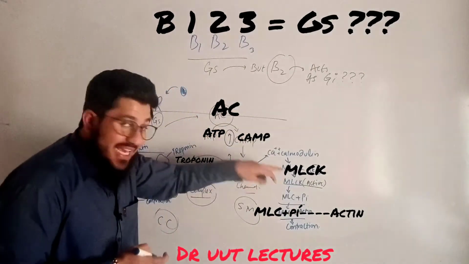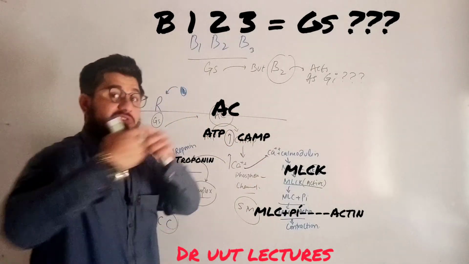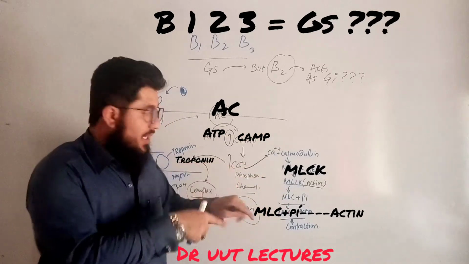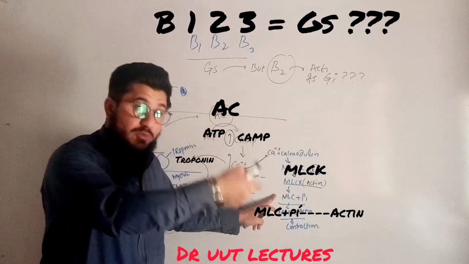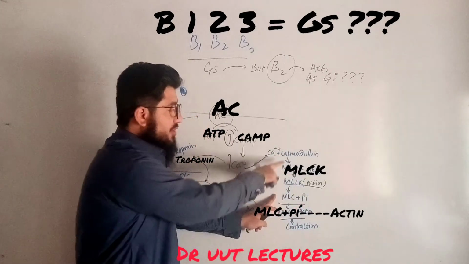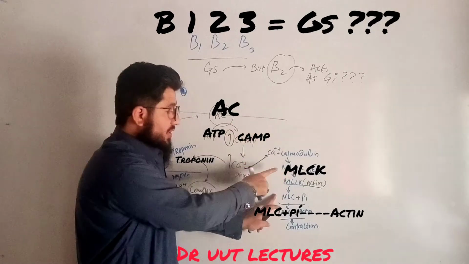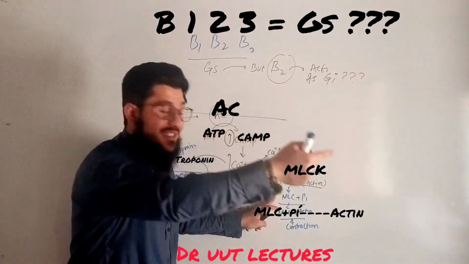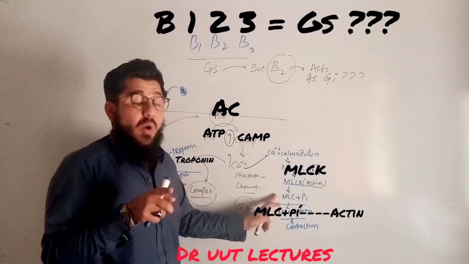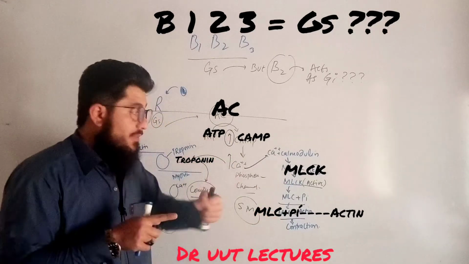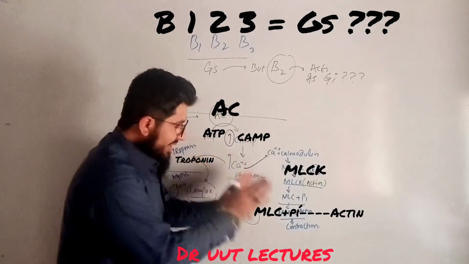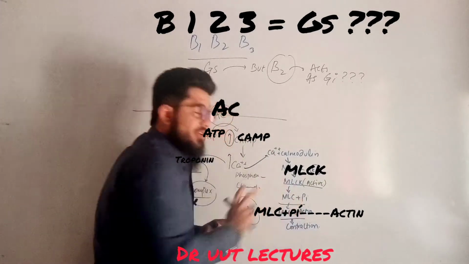Now this kinase enzyme is responsible for the phosphorylation of the myosin light chains of the smooth muscles. Now these myosin light chains of the smooth muscles plus this inorganic phosphate, which is added by the myosin light chain kinase enzyme. Remember, myosin light chain kinase is an enzyme which is supposed to interact with myosin light chains. Now what is the mechanism of this enzyme? Very simple, it is going to add the inorganic phosphate here. Myosin light chain kinase plus inorganic phosphate.